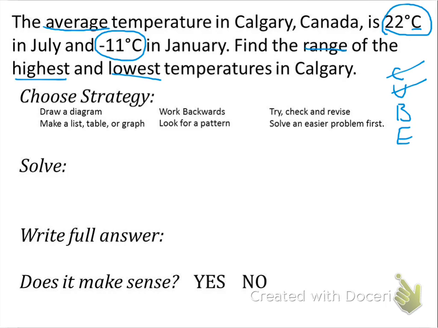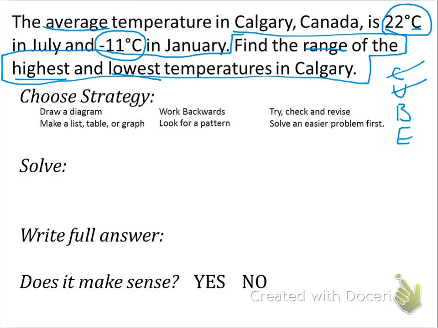Now some of you might be tempted to box the whole thing because you think, oh, the whole thing is the question, but that's not what you should do. So resist that temptation. I'm going to erase what I did here. And what you're actually going to box is the last bit where it says find the range. That's what tells you what you actually need to do. Okay, so we box that. Done, B. And then E stands for eliminate any unimportant numbers or information.